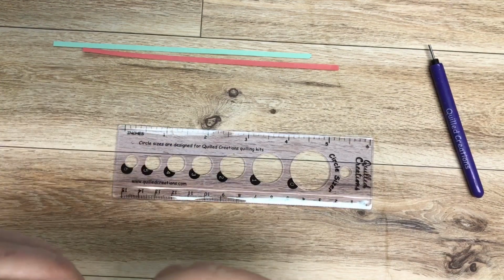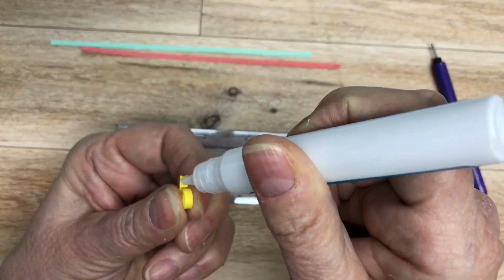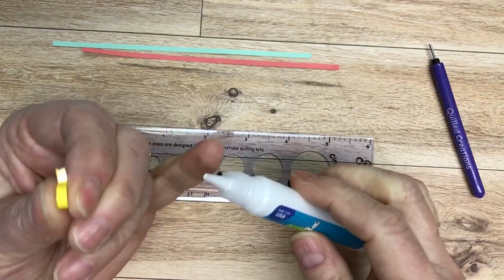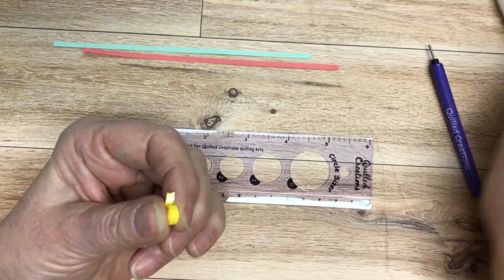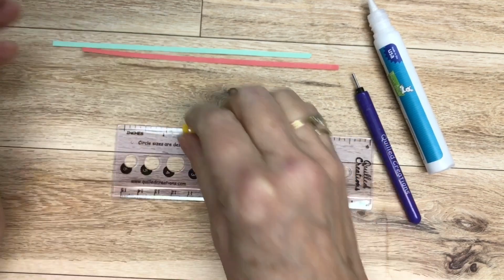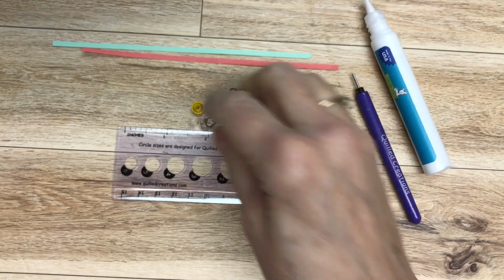So once it's relaxed, you're going to take it out and you're going to add a little dab of glue. Now, if you want, another thing you can do if you don't have a small applicator, you can put some glue onto a piece of wax paper or something and use a toothpick to place the glue. So there's my first, I'll put it over here.